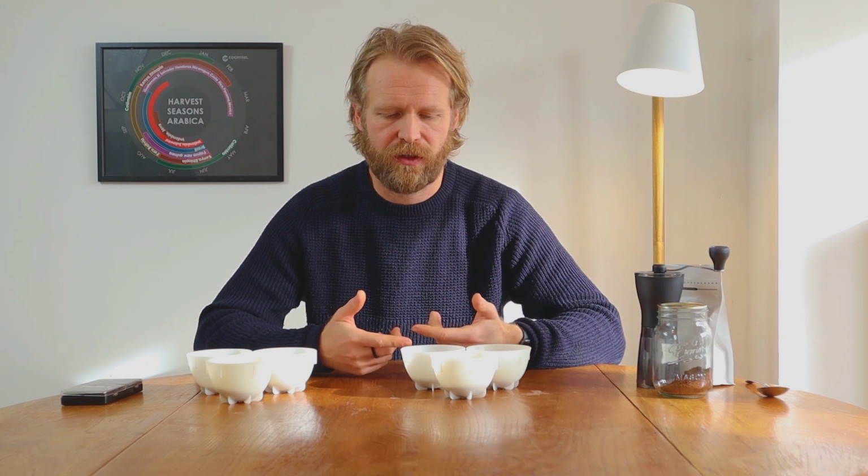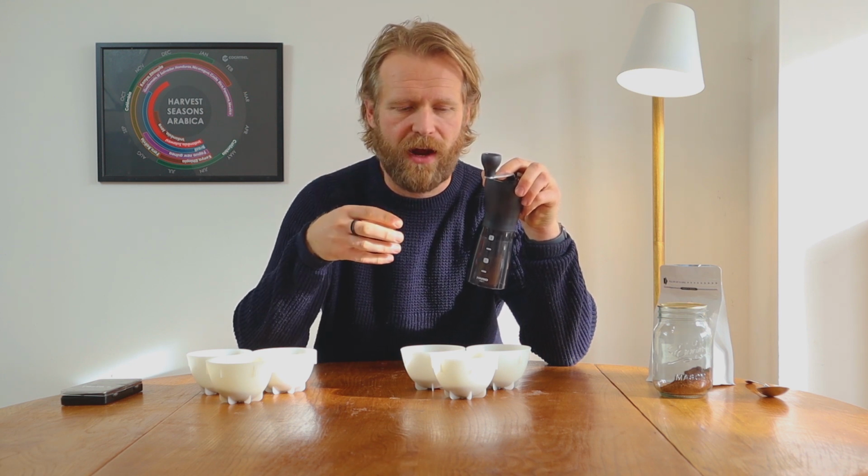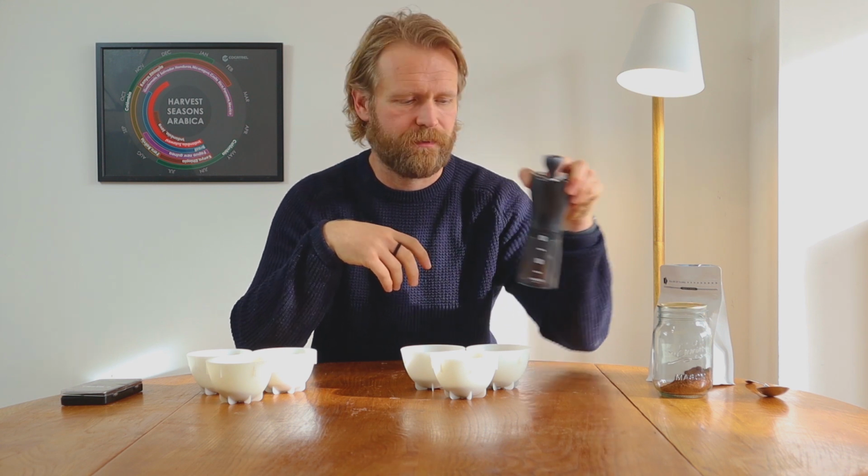Right, what we're going to do now is assess them. I'm going to assess them dry, just to see if I can pick up any differences, and then we'll pour the water on. One thing to note: this little Hario mini mill is what I ground the pre-ground coffee with, at the same setting, about 4 days ago on the 25th. So it's the same grind size, using the same grinder. The only difference is one was ground 4 days ago and one was ground literally, I don't know, 3 minutes ago. So let's have a little smell.